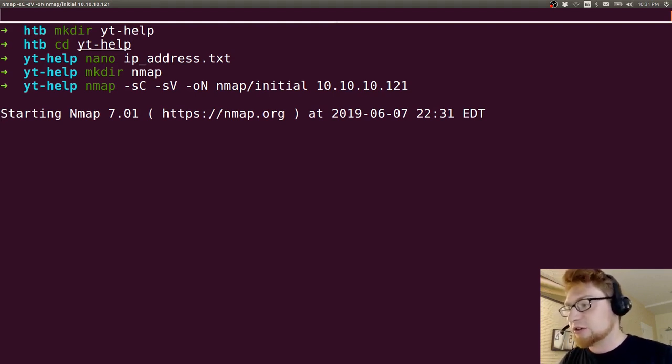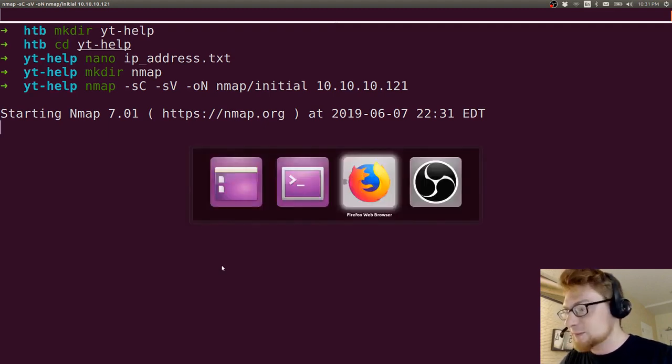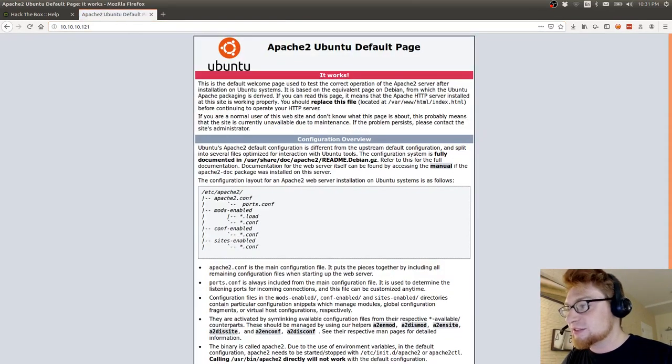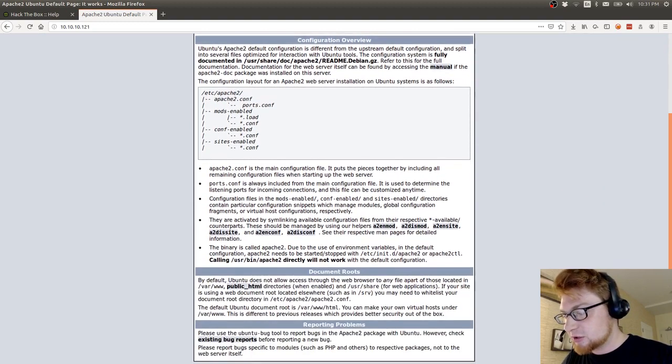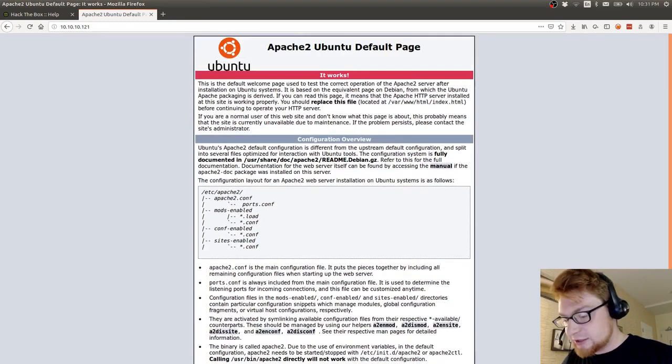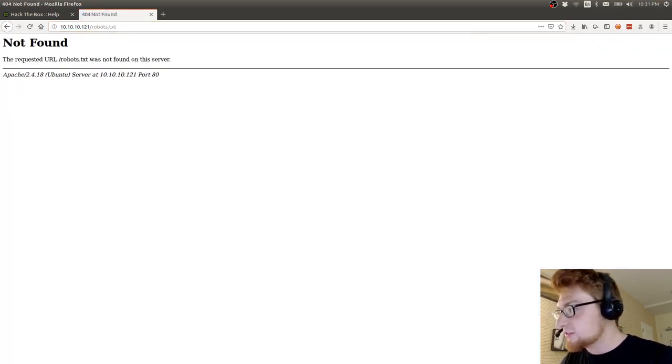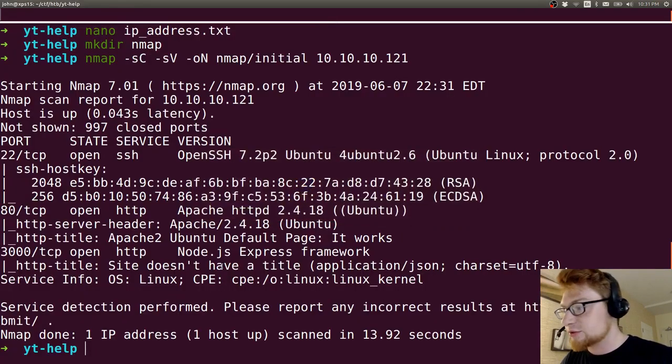In the meantime, we can start to poke around at some of the services that we would already expect to be accessible. In that case, I can assume HTTP will be accessible for us, and it is. It's just the Apache 2 Ubuntu default page, so there's nothing particularly worthwhile and visible there. We can traverse to some of those other low-hanging fruit spots like robots.txt, but that doesn't look like there's any results there. But okay, nmap came back for us.